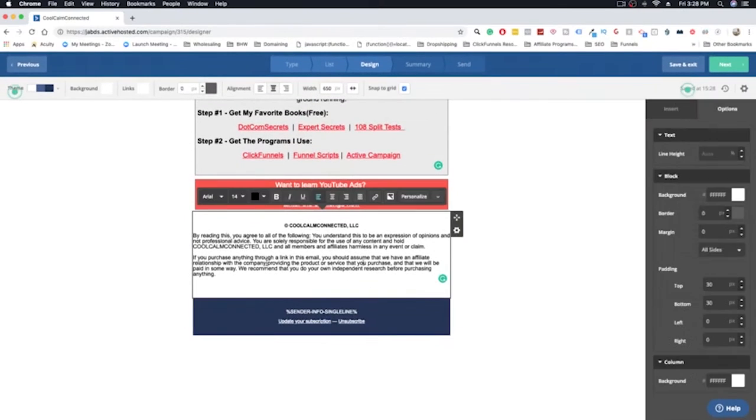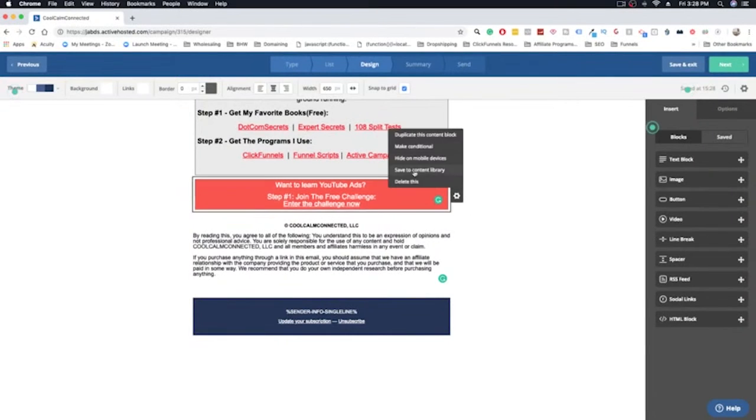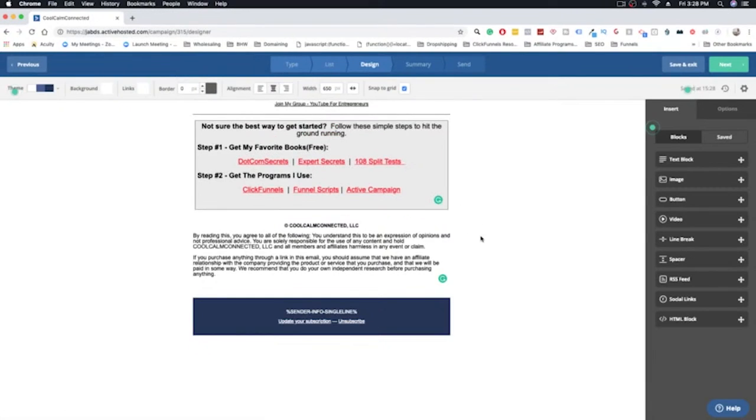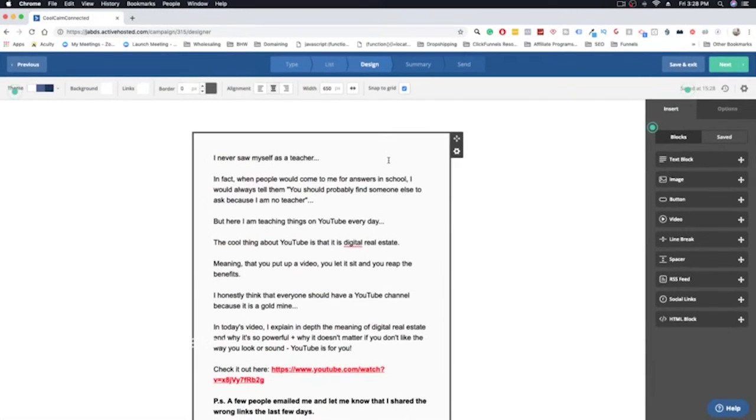And then this is just some little legal stuff that I included. Because when you're adding affiliate links and stuff like that, you want to add some legal terms. I'm not a lawyer, so don't take my word for it, but just some terms that say the links are affiliate links sometimes, and the words that are expressed in these emails. Like I said, I'm not a lawyer, so use your own discretion. But that is really it.